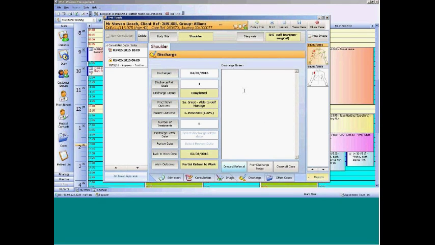Now, for a corporate client, I wouldn't do this, but I want to show you a discharge letter in a minute. So I'm actually going to fill something into the discharge notes box here so you can see how it pulls through automatically onto the discharge letter. So let's say discharged to complete home exercise program for 6/52, light duties 3/52. And then once I've got all of that done, I could then click close off case and it would lock everything.